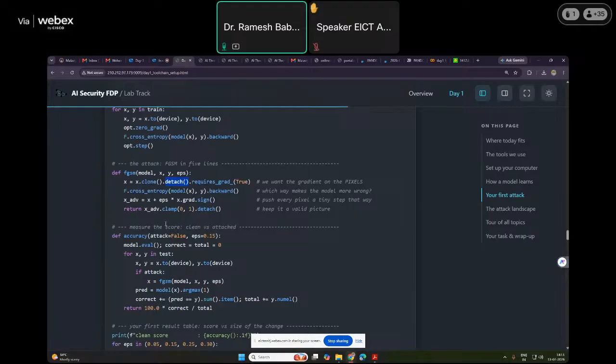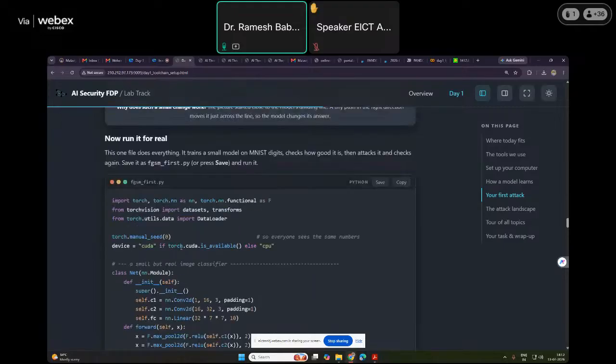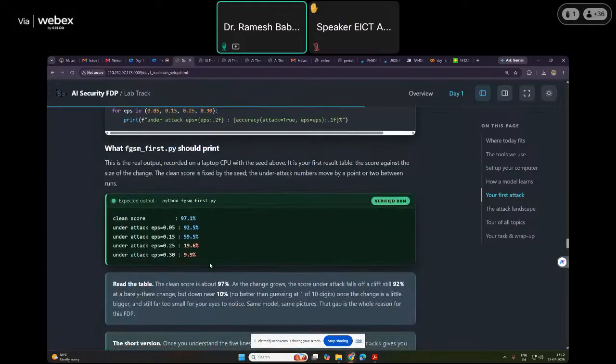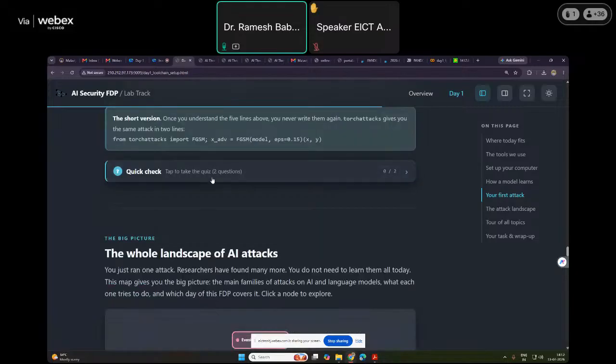The only thing that you are going to change is basically some functions. You are going to write them by your own hand, and those functions are basically manifestations of your mathematical intuitions. So this is a very minimal code snippet, but it will act as a compass for you in the future lectures on how to write an attack code or a defense code. I want you to go through this code again and understand all the components. These are very basic components, but understanding them will build the basics that you need for further lectures in our FDP.